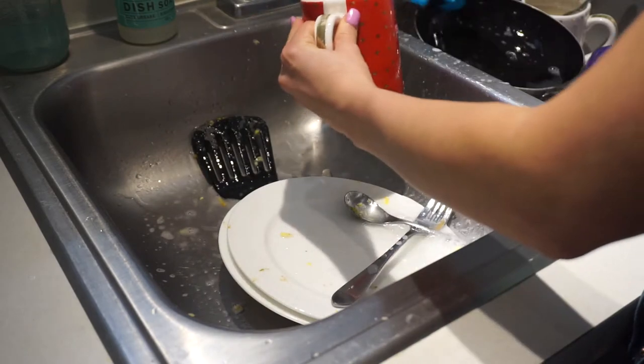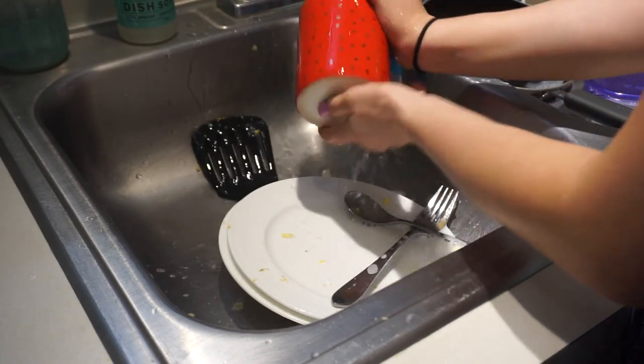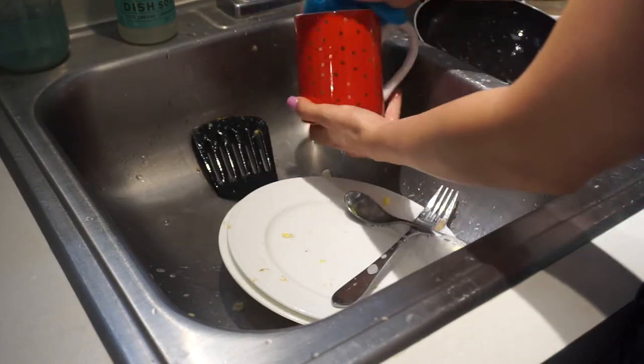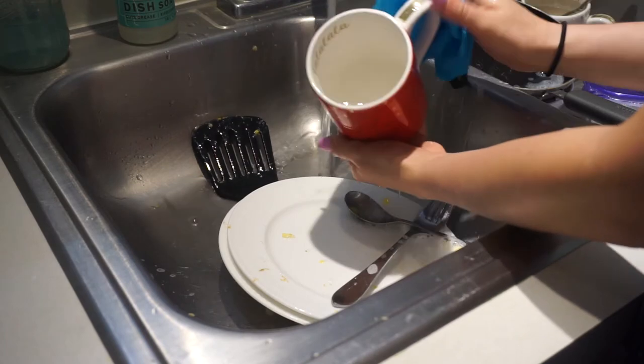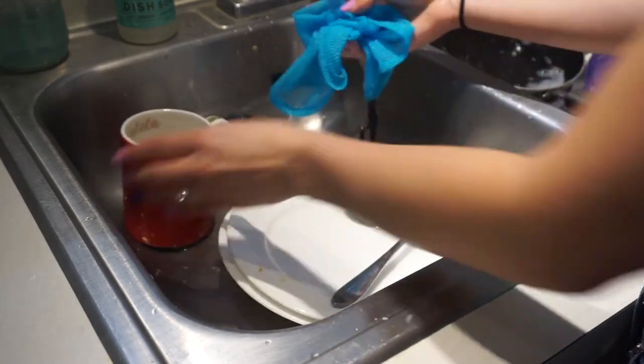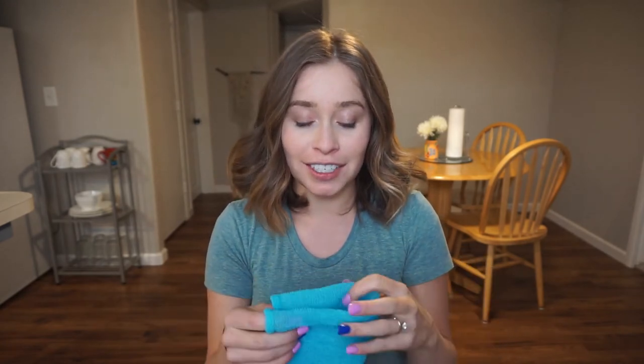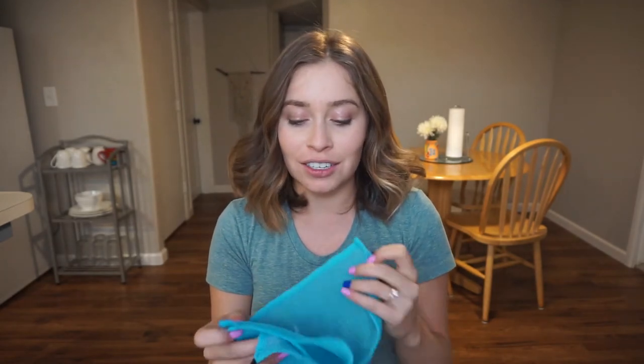After two weeks — no smell. And that's me not washing it while using it thoroughly for cleaning. We don't have a dishwasher so we've been using this regularly. I really liked it. I was surprised how much I liked it because I thought it would be like the silicone sponge where it wouldn't lather at all — just rubbing two pieces of plastic on my dishes. But actually, if you get soap on there it really does lather. I'd give this a nine out of ten.